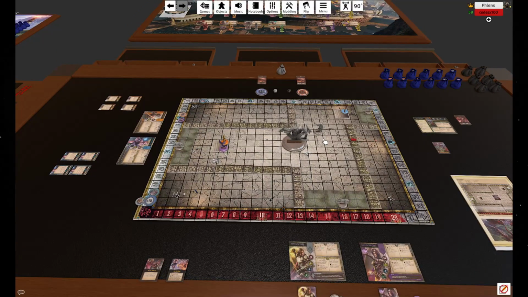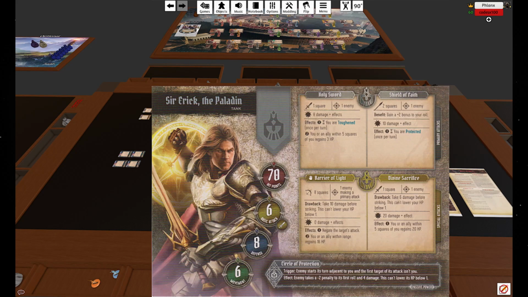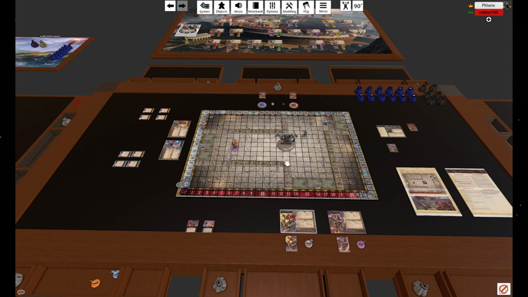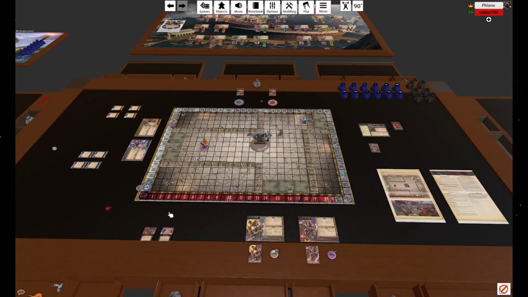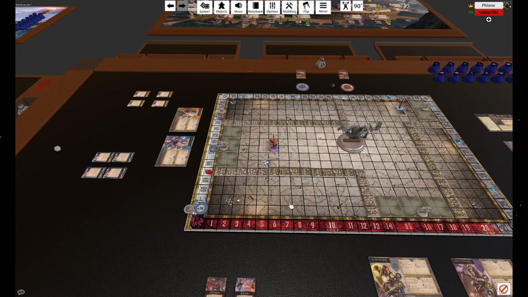and then I should be able to now do Shield of Faith, gain a bonus 2 to my roll and 10 damage, and I'll be protected if I hit this. All right, let's see how we're gonna do tonight. 3. All right, we're off to a great start. Oh, here we go again. I know, right? It's dropping, everyone.